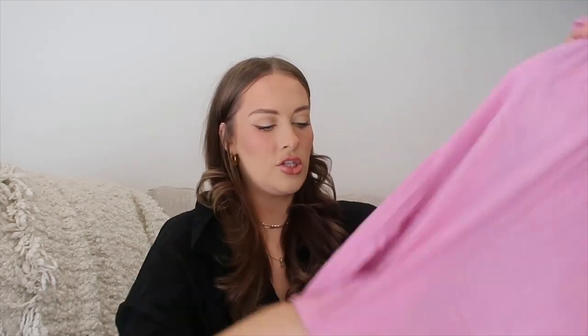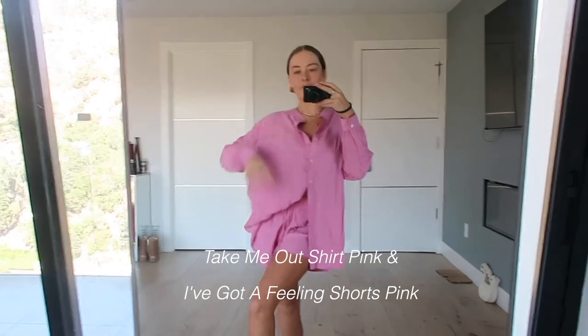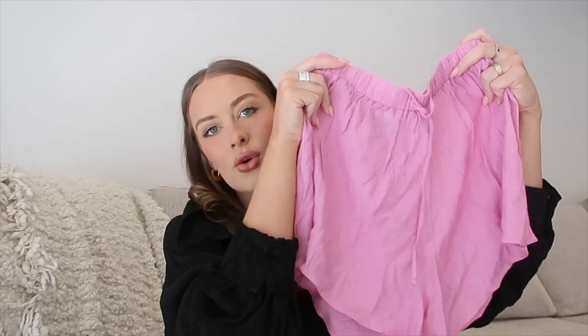Last one — I am obsessed with sets like this. I got a pink one. This one's more of like a linen type material, so it does get a little wrinklier — you would have to steam this. But it's just like a bubblegum pink long sleeve top and then the matching little shorts. You can wear these sets with heels and dress it up, or you can literally just wear it with sneakers and go to the beach. Imagine me walking down the street in this bright pink set and stopping traffic because literally it's blinding. I love it.